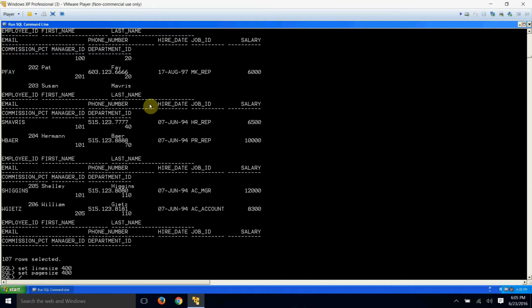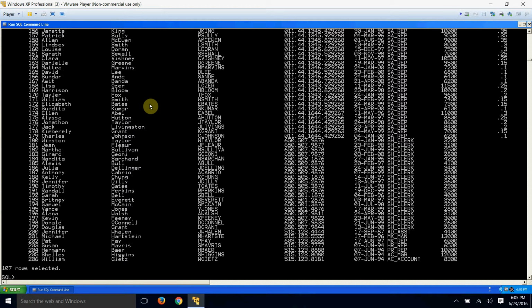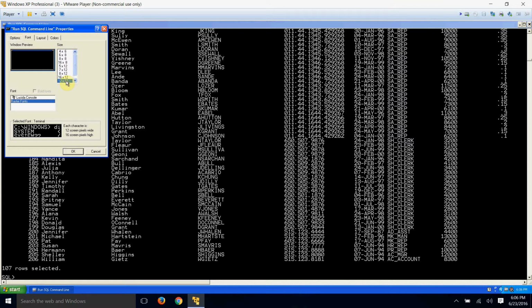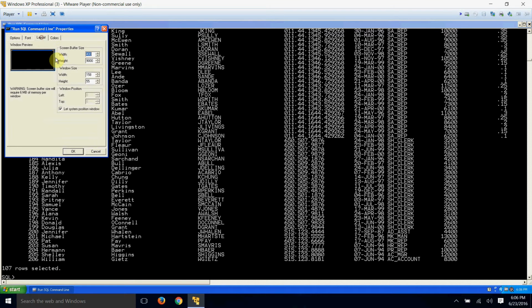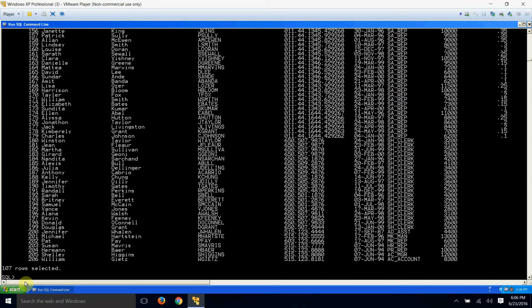Again, hit your slash key and it'll redo what you did, and as you can see, my stuff is the right size now. Now you will notice I did not have to go up here and redo the stuff under properties. I didn't have to change this again, because when I changed it before, it's going to stay that way. It'll stay that way until I change it again. But every time you sign on, you're going to have to change that page size, and you're going to have to change that line size in order to get it so that you can see it and work with it.